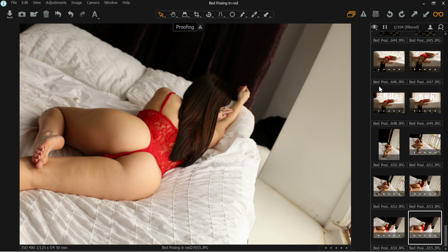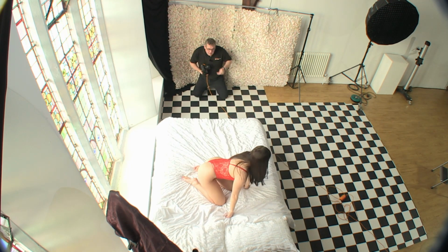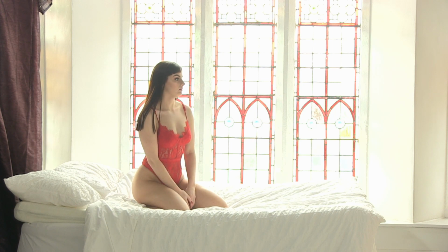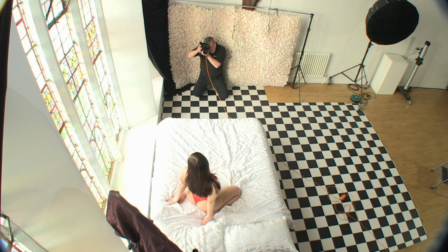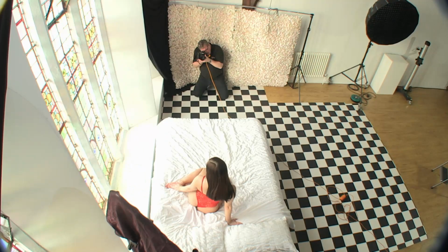Okay, so we did the kneeling up shot. Let's do the cross-legged. So if you kneel towards me, please, open knees just towards there. Can you move up the bed a little bit more for me? Brilliant. Turn the body round towards me. Knees just towards there. That's great. So we began here. We did this similar shot. Do you remember if we popped the arms back there, just lean backwards onto there just a touch more, exposing for the highlight again. So remember we did this shot, but now if we drop to a cross-legged, so if you just go to a cross-legged shot, there you go, and turn the head out again. So we're back to our basic.